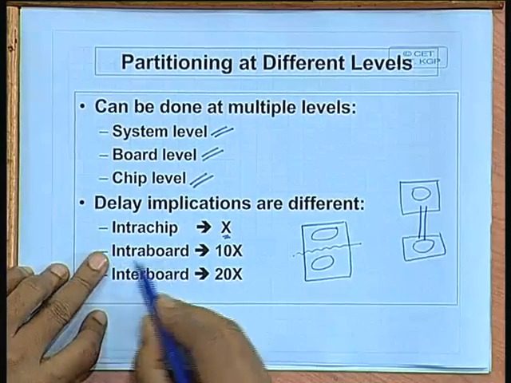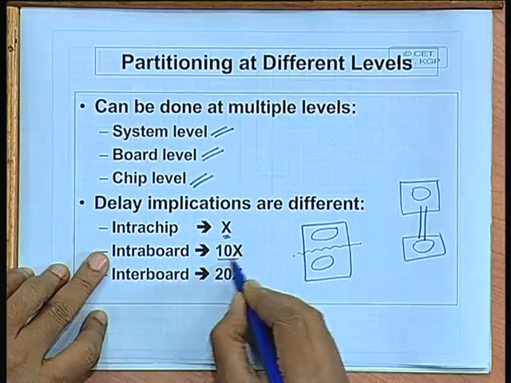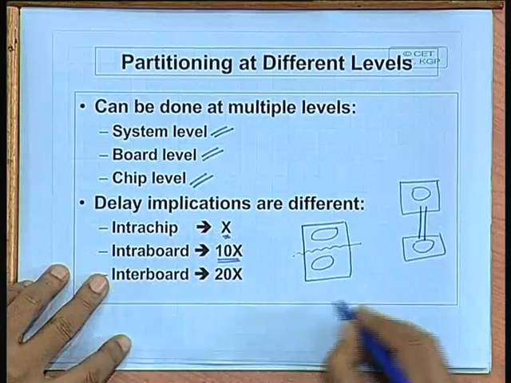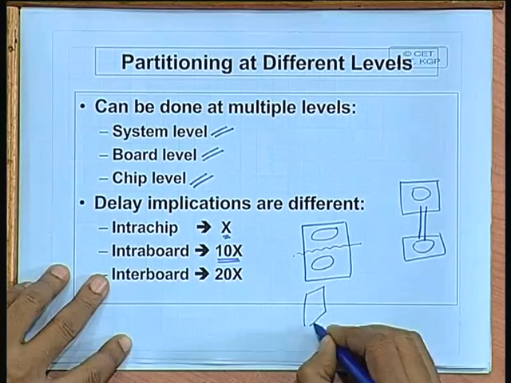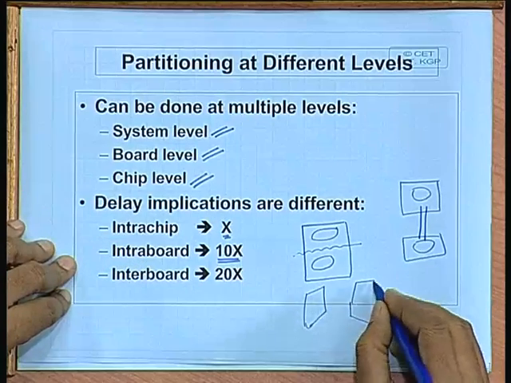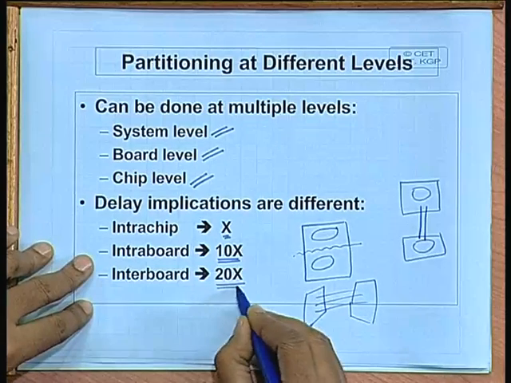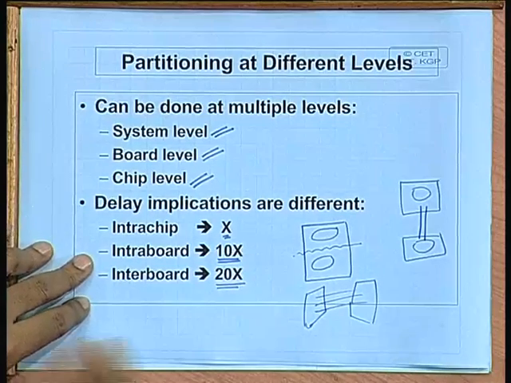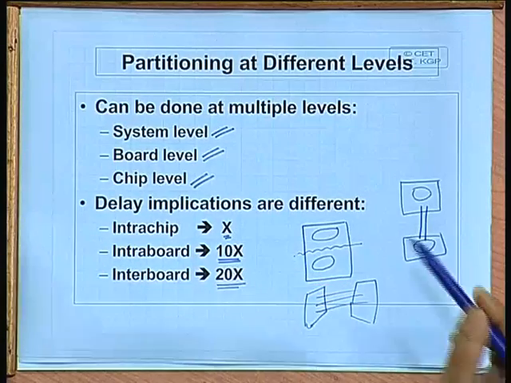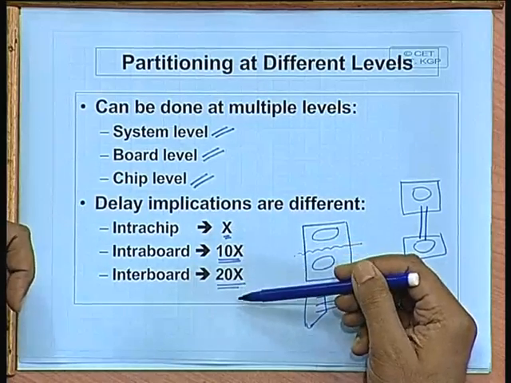this is intra board, that means within a printed circuit board between chips. Then typically the delays are of the order of 10 times the basic delay. Similarly, when we talk about 2 different printed circuit boards sitting in different slots in a system, and they are communicating among themselves, there the delay can be even more, because the signals will have to go through the back plane into the other PCB. So, it really depends not just on the partitioning, but exactly at which level you are doing partitioning. The cost of partitioning will depend on that.